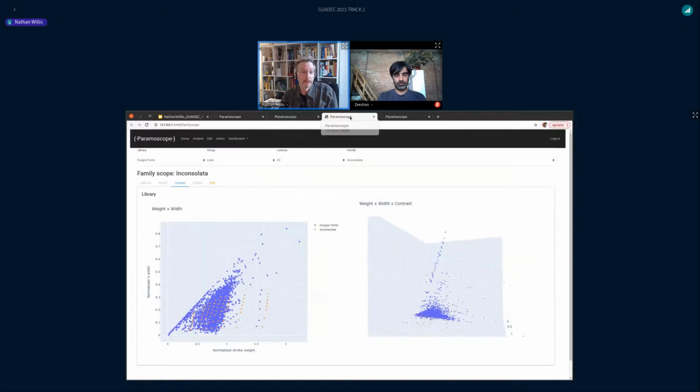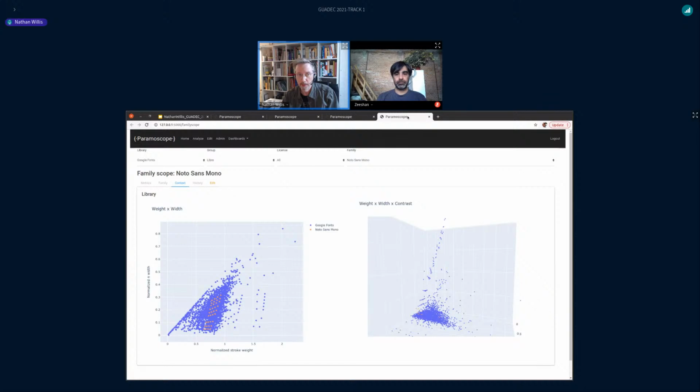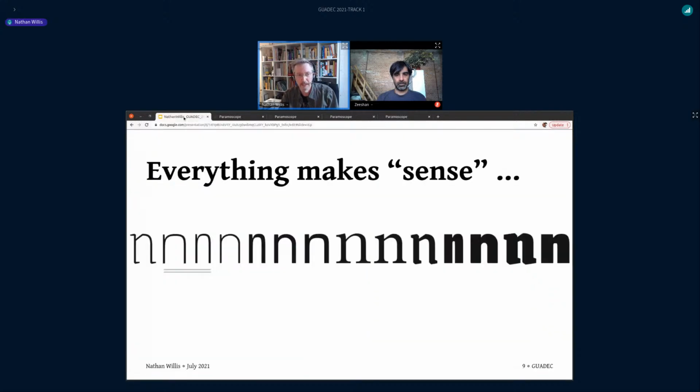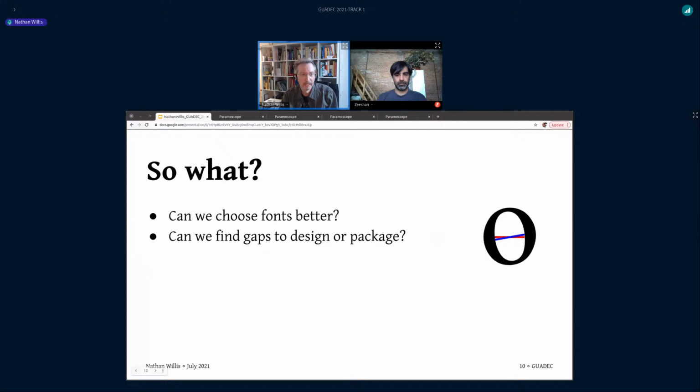The other thing I think is useful to look at is families. You don't really see looking at font families in an interface anywhere, but this is in Consolata, the monospace font everyone knows. It's very spread out where all the weight and width is. And just compare that to Noto Sans Mono, which is all kind of basically the same. So that might be something that's useful to you when you're choosing fonts that is sort of not exposed anywhere else. I think choosing fonts is confusing, but it doesn't have to be.